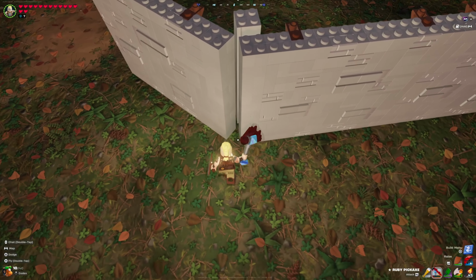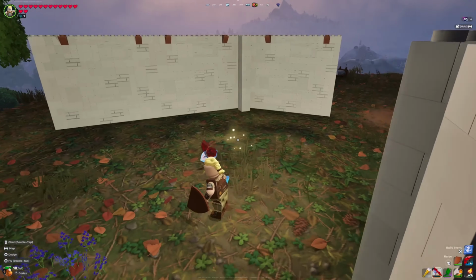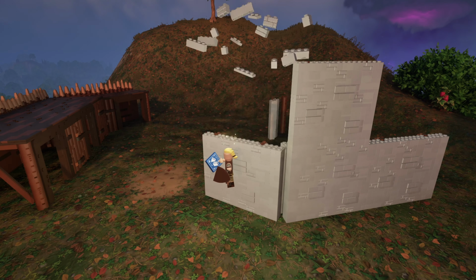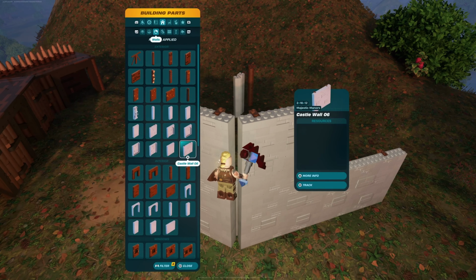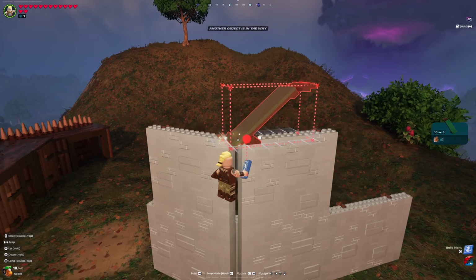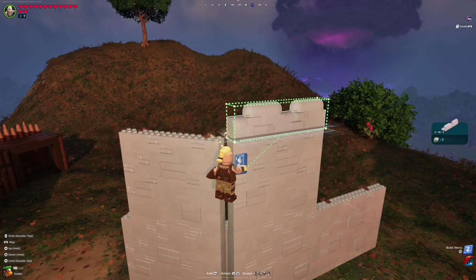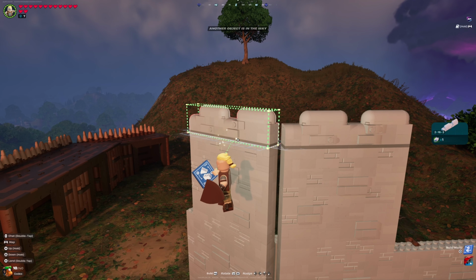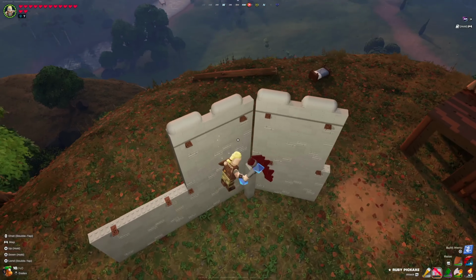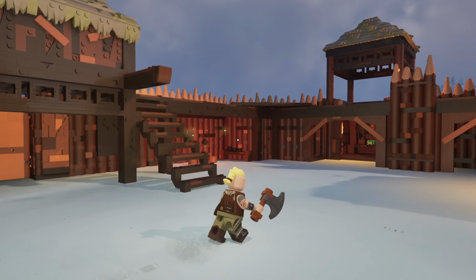You can do it like this, and there maybe are some ways to do it better, but you can't even place a roof on top. You can place these pieces, of course, but again, the gap is too big and it's too hard to close the gap and have it look cool. But I wanted to show you that it's possible, but I think the wooden way is better. And yeah, that's it for the first part.